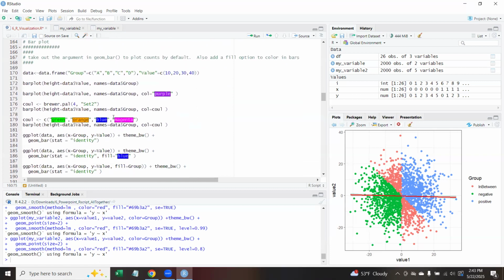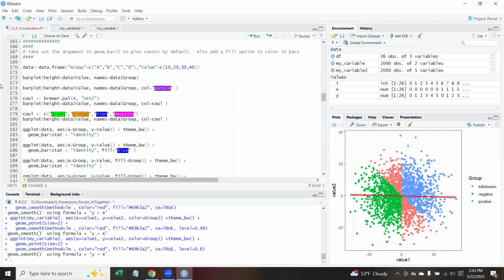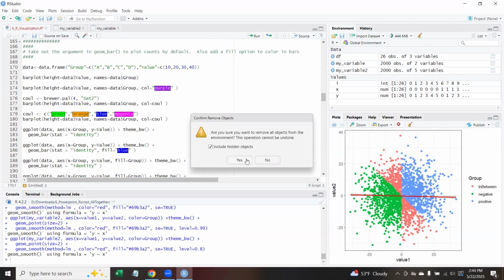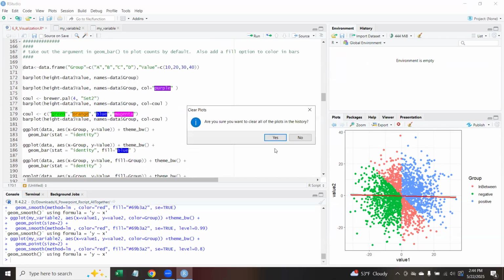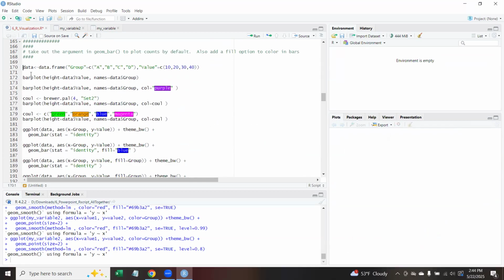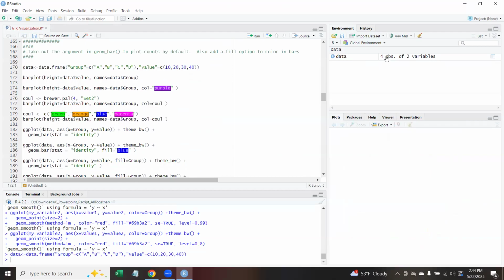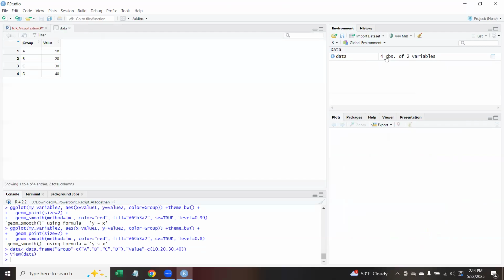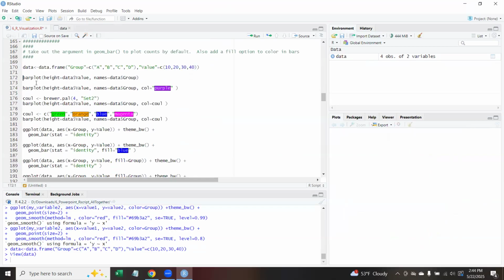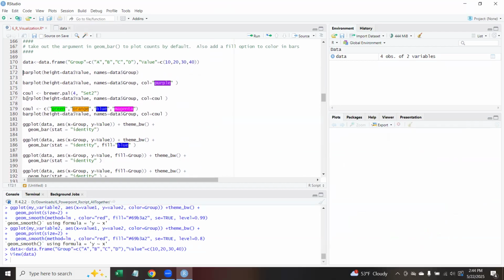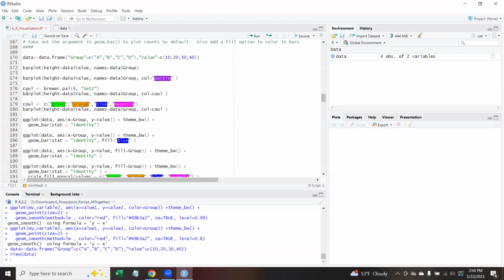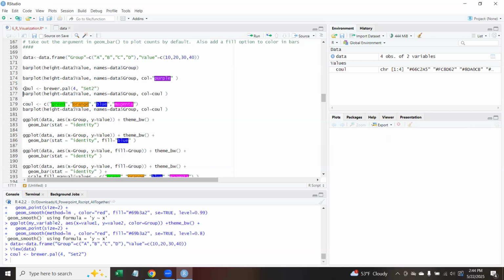Now we're going to talk about bar plots. We're making a new data. I think I can clear out all of these. Okay, so we have a new data table. And here we have done the counting. There's 4 groups, and these are the counts for each group. We're skipping the base R. You can go check it out later if you want to.